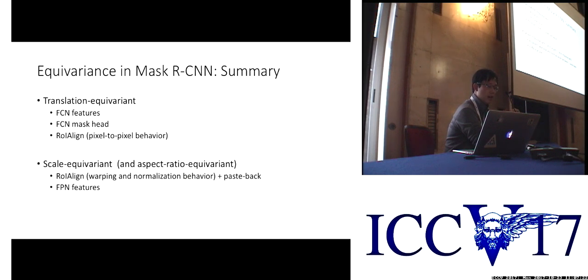This is also enhanced by the pixel-to-pixel behavior of the ROI align layer. On the other hand, Mask R-CNN is also equivariant to scales and aspect ratios. This is due to the warping and normalization behavior of the ROI align layer and also the paste back behavior of the mask. And the scale equivariant behavior is also enhanced by the scale invariant features introduced by FPN.